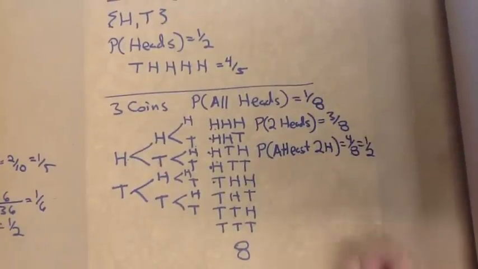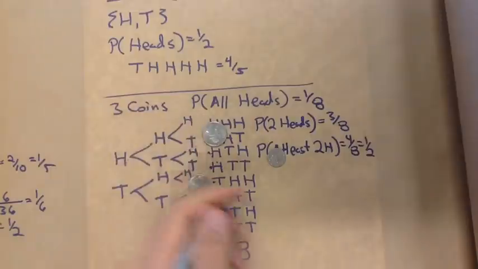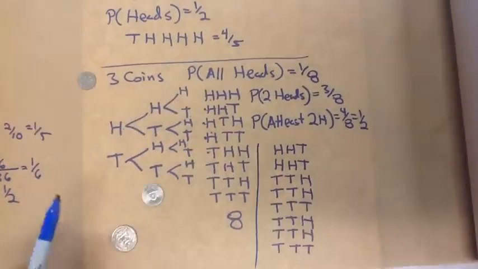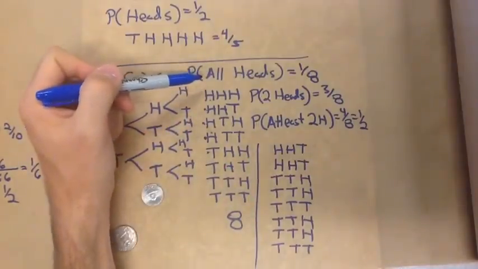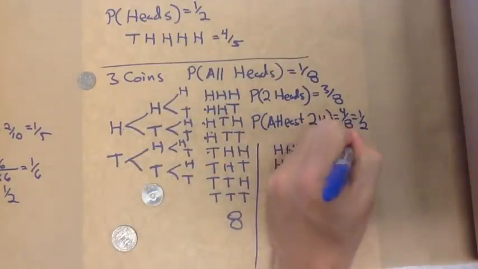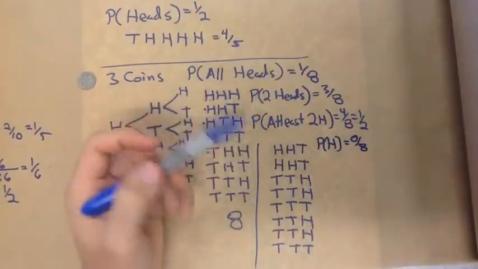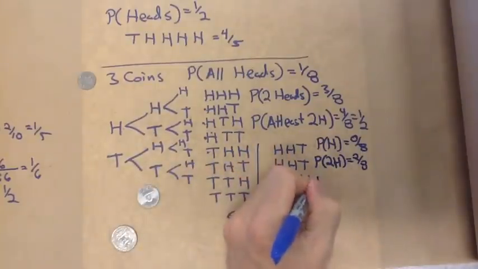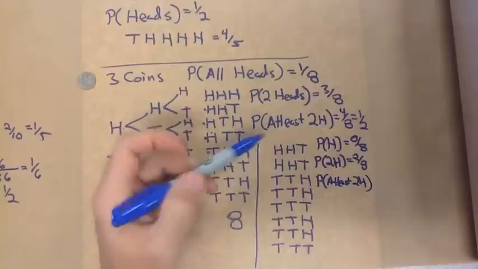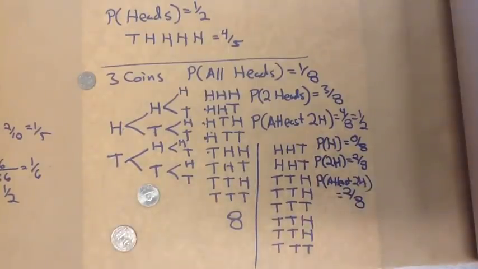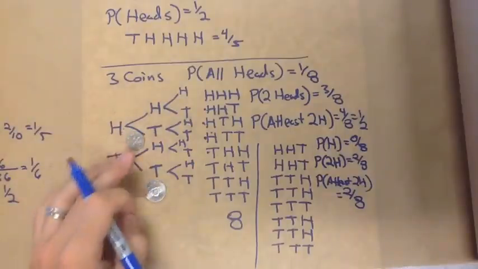We can also do the experiment and flip these coins. Here I got two heads and a tails. After eight events, here are my eight experimental results. The probability of all heads: I didn't get any, so that's zero out of eight versus the theoretical one-eighth. Probability of two heads: I had two out of eight, which is close to three out of eight — just one event off. Probability of at least two heads: I only got two out of eight. The theoretical is what you calculate; the experiment may be close or may be off, but it's trying it and finding where your probabilities turn out.